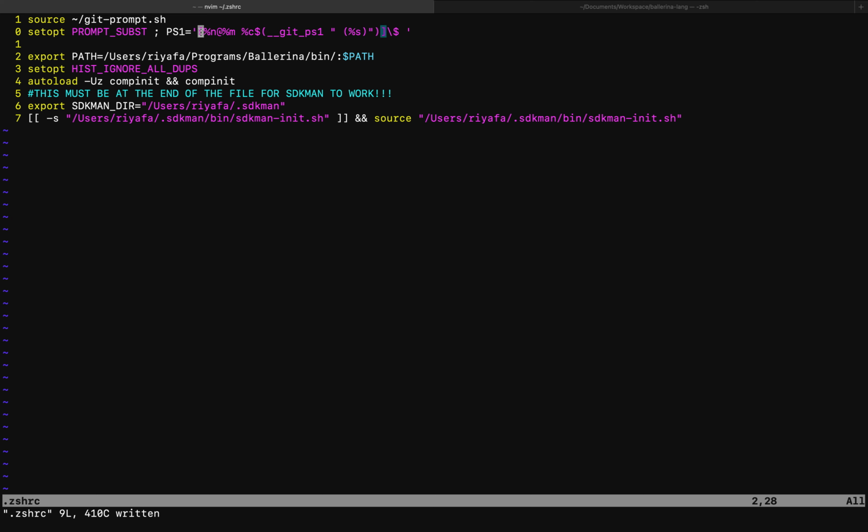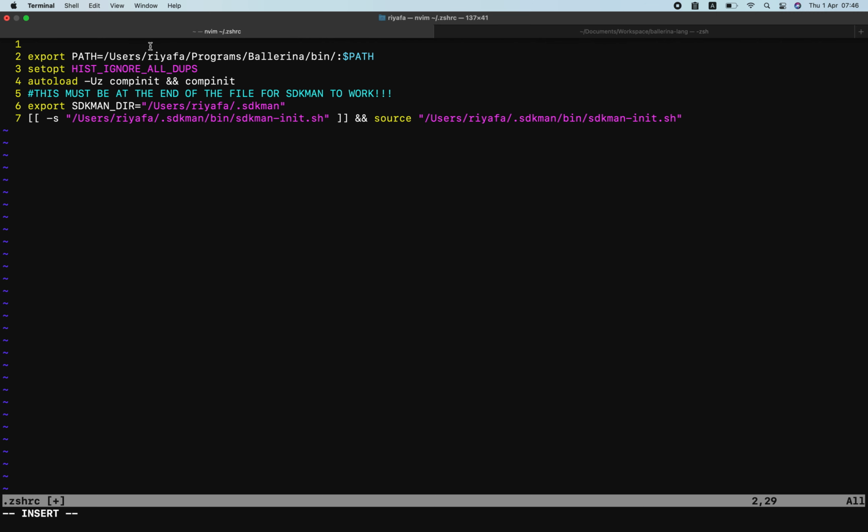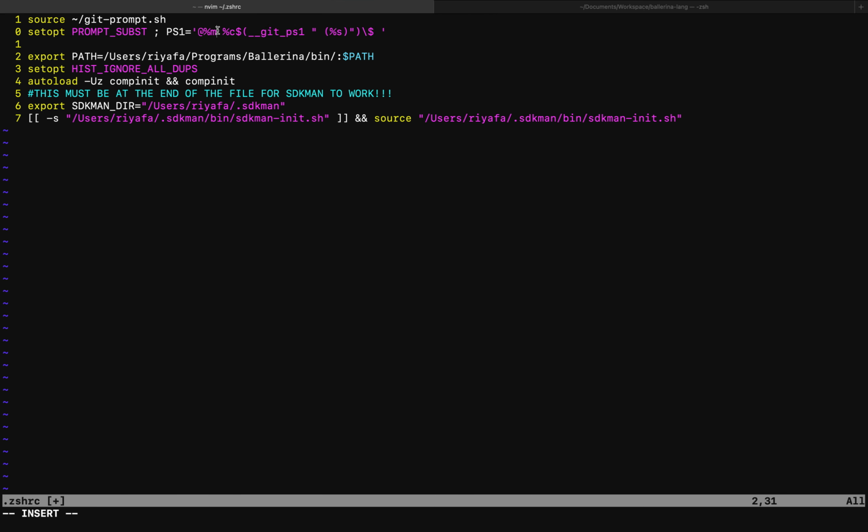I don't want this bracket, so I will delete it. I will delete this n also, and I also do not need to show the book name. Let me delete that also, and let me paste this color.